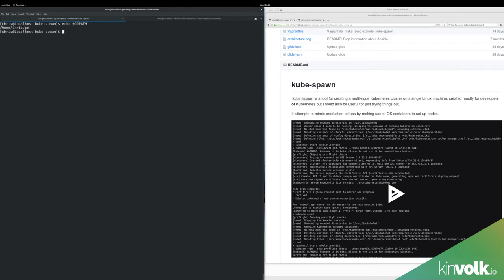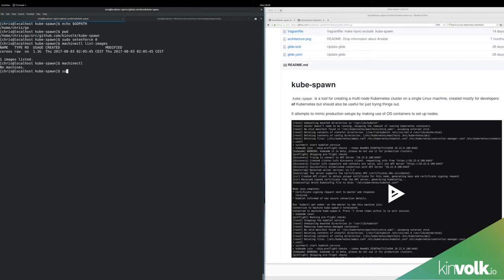So let's just check our go path, pretty standard location. And we're currently in the kube-spawn repository directory under the go path. Unfortunately, we do actually have to disable SELinux as there's a problem with pulling images with machinectl on Fedora 26, which we're running on. So we can see that we actually pre-fetched this CoreOS Linux image. It's a little large, so we're trying to save time. But we have not created any machines.